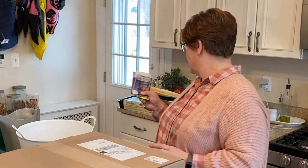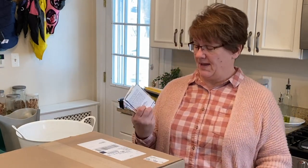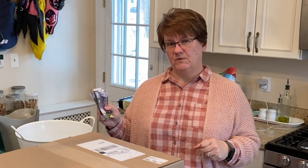I went through my seed packets and figured out which ones can be started six to eight weeks before the average last frost date. Our average last frost date here in Baltimore, Maryland is April 11th — that means there's a 50% chance of frost after that. If you want a near-guarantee, look for your 10% frost date, which for me is mid-May. I'm going with April 11th, which means eight weeks before that is right now. If the packet said eight weeks before, I'm starting them; if it said six weeks, I'm going ahead anyway — what have I got to lose?